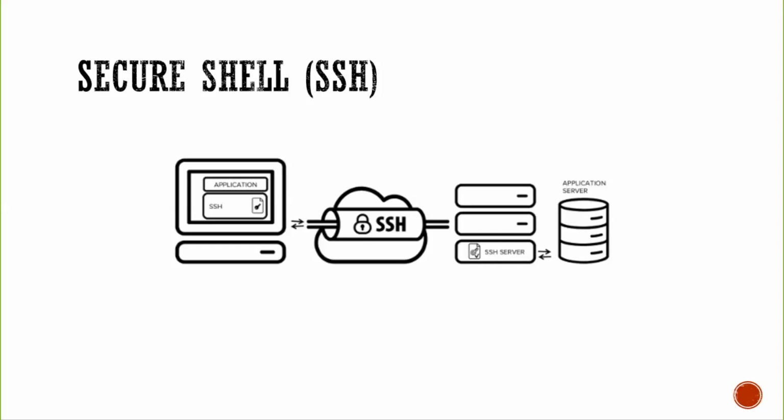With tunneling enabled, an application contacts a port on the local host that the SSH client listens on. The SSH client then forwards the application over its encrypted tunnel to the server. The server then connects to the actual application server, usually on the same machine or in the same data center as the SSH server. The application communication is then secured without having to modify the application or end user workflows.